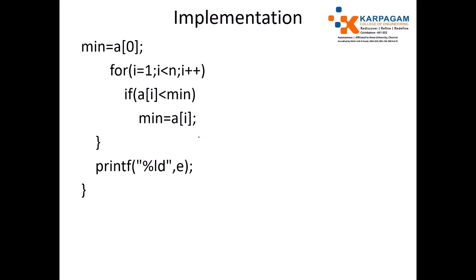Initially, if n elements are there, you will get n minus 1 elements after completing the first iteration and n minus 2 elements after completing the second iteration. At every iteration, we are in a position to identify the minimum element in the array. So that is why after completing the first iteration, just find the minimum element there and multiply it by the element which is available in the array. Okay. So the total energy is stored in the variable.